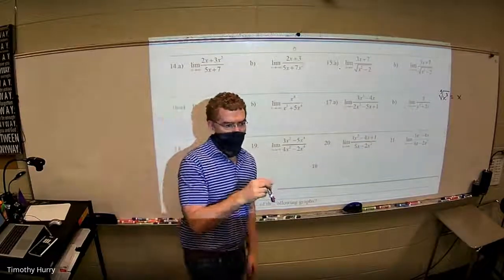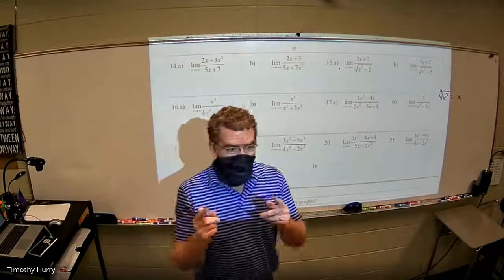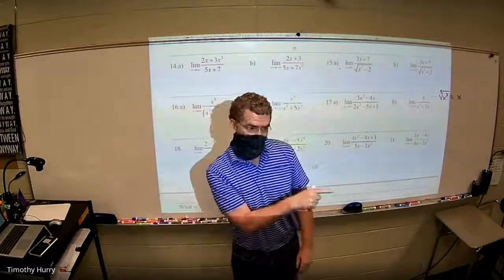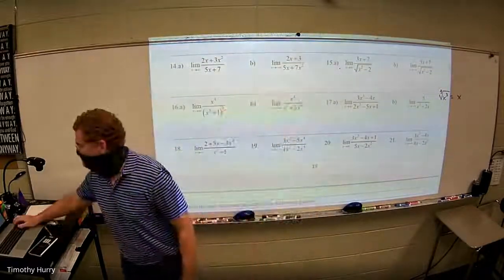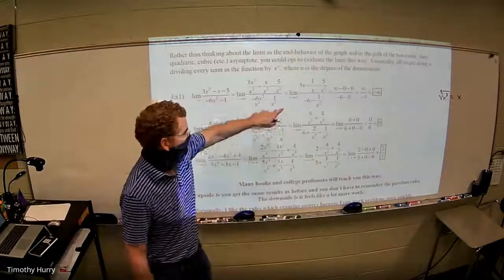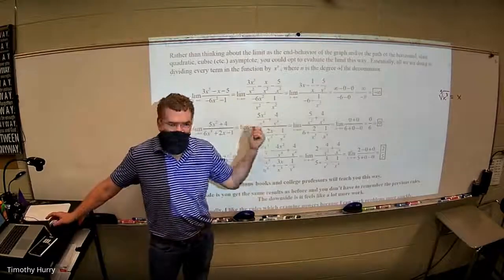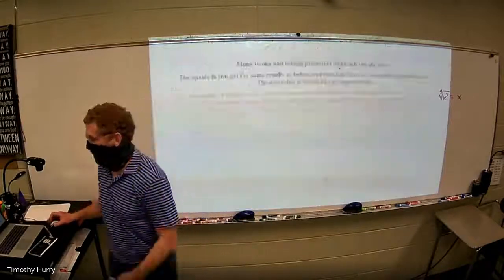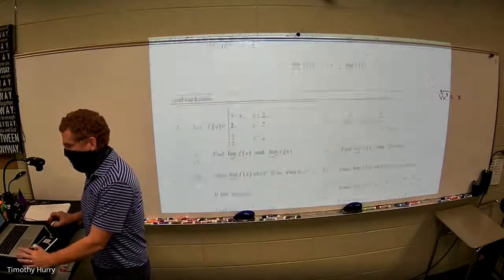Now, when you look at the way a college professor will teach this, they'll teach it slightly different, but at the very end of the day, they're still going to, every time, say, okay, if I'm heading to the right, use the positive version. If I'm heading to the left, use the negative version. Except the only difference is they're going to simplify each of these using these weird rules I talked about yesterday. Remember these? They're going to clean all of them up using these weird rules. And to me, it makes it a lot trickier than what I'm showing you. So that's why I kind of teach it from a different perspective. Are y'all with me on the piecewise function thing?